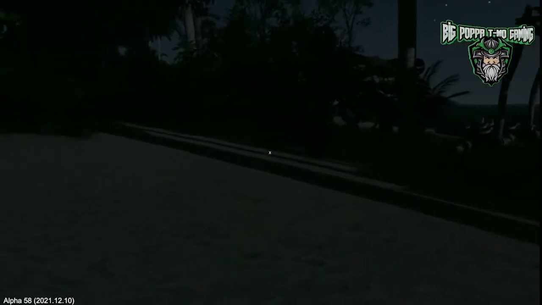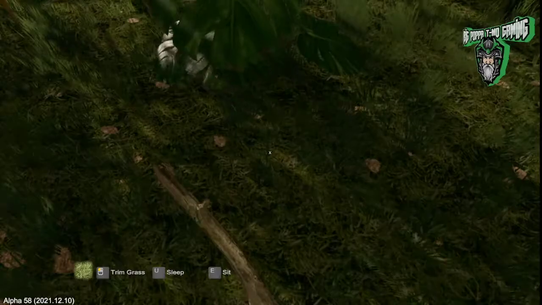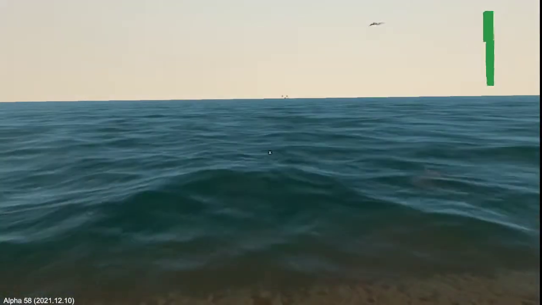Remember, alpha version of the game, don't forget to save. Yeah, you guys are going to be annoying as all get up. I think what we'll do here is we're going to go ahead and sleep on the ground. Sleep until fully rested. That bed convenience of 40%, super nice. Just listening to the crickets. The crickets only chirp at night, and the seagulls start yapping in the morning as they take off and fly away. But see, that got us nice and neat to the next day.